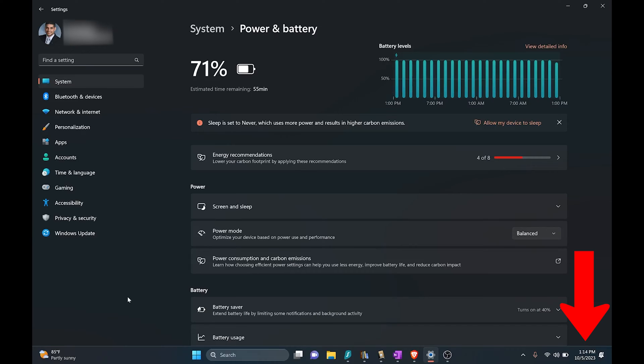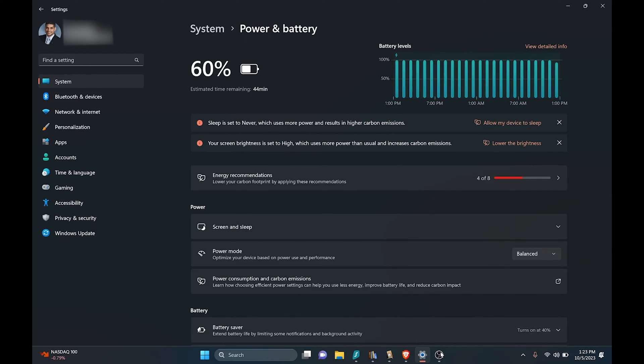In my particular case, I saw anywhere around two to three hours of usage, and that was normal for me. Let's take a look at this video I captured. As you can see, it is currently 1:14 PM and my battery is at around 71%. You can see the battery degrading very quickly over time. We get roughly to about 1:50 PM where the battery goes from 71% down to 21% — so roughly in about 36 minutes of usage. And as you can clearly see, I'm not really doing anything. In 36 minutes, I lost 50% of my battery.